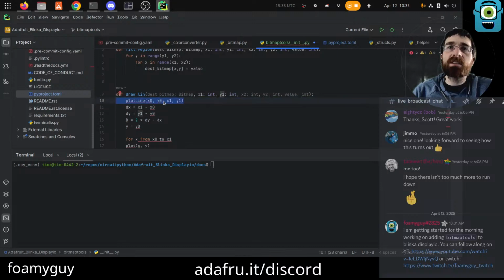And they used x0, y0, x1, y1. We used x1, y1, x2, y2, so we're going to have to change all of those. Anything that's a 1 is going to be a 2. Anything that's a 0 is going to be a 1.